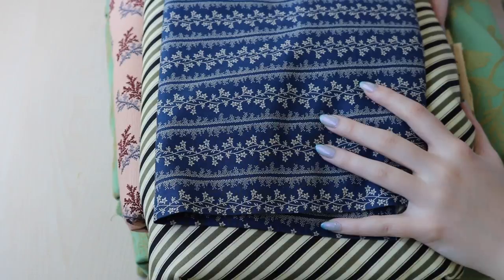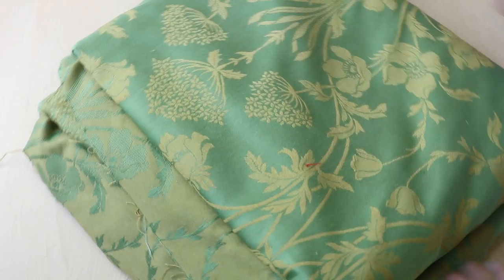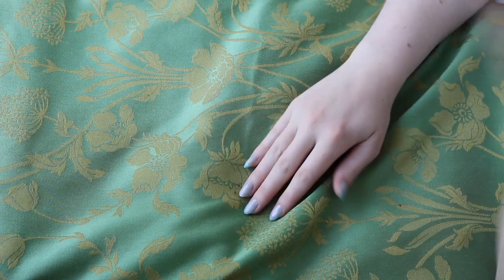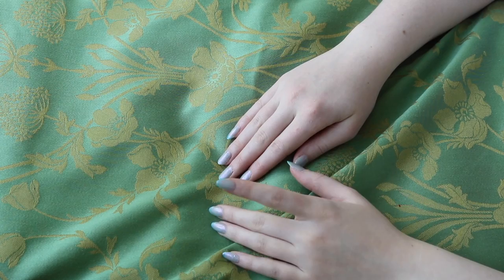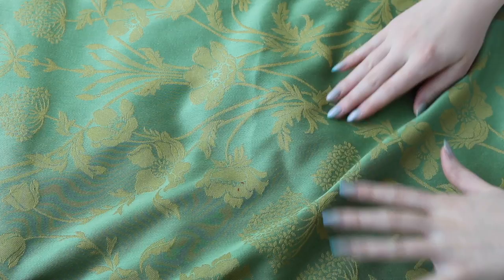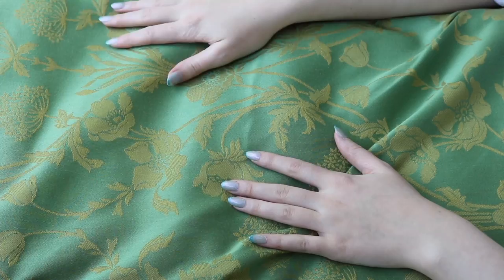We are nearing the end, but there's still more to share. This pile is from Zooks, which is another one of my favorite fabric stores in the area. I have three cuts of quilting cotton from them and one cut of home decor fabric, which I'll talk about first since it's the outlier. I purchased nine yards of this fabric at $3.99 a yard. I was really drawn to it and figured it would be too thick for anything historical, but when I walked over and felt it, it felt really nice — softer and slightly lighter than the $20-a-yard damask print Joann's curtain fabrics. So it's definitely a usable weight for dramatic historical gowns, and the print is a nice scale for that as well — and at $3.99 a yard, you really can't beat it.